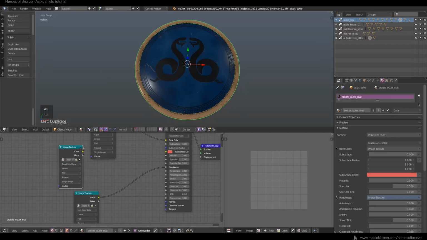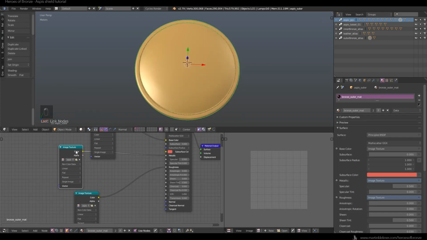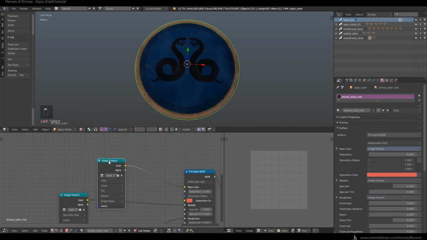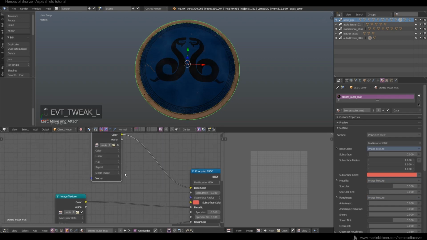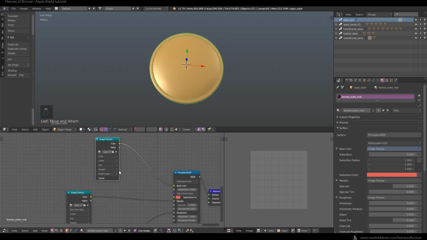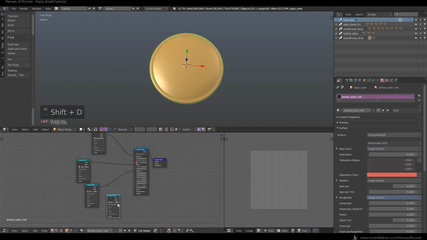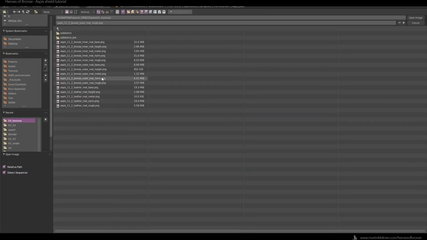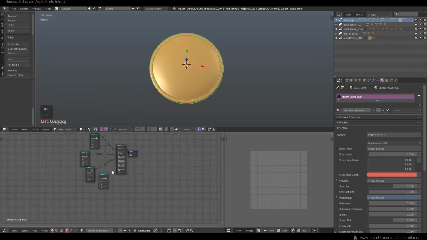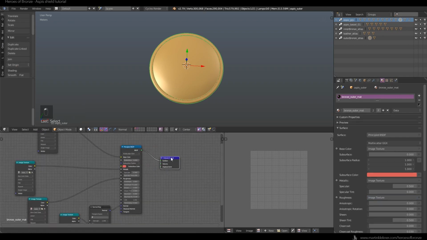And by selecting various texture maps in the material viewport mode, you preview them. You can preview them as well in the texture mode. That's useful for previewing what you just plugged in. But now when I've checked if everything works, I'm going back to the solid mode. One more important map that we have to plug in, and use non-color data for it as well, is the normal map. You plug it in this normal socket, but it doesn't work by itself. You have to plug in the normal map node and put it in between the texture and the normal socket.